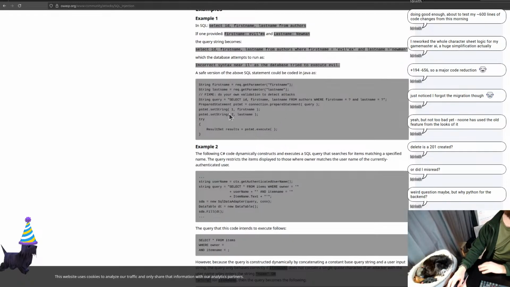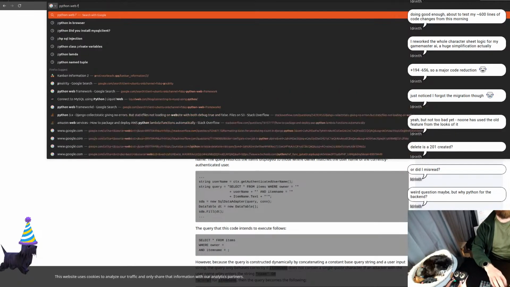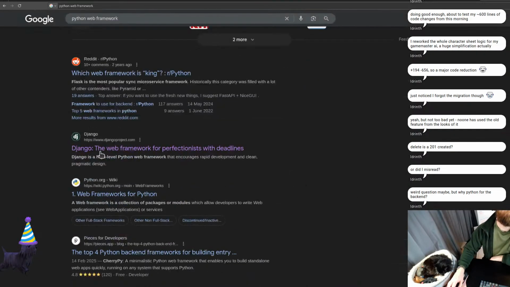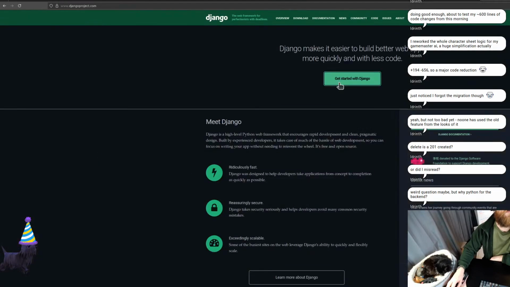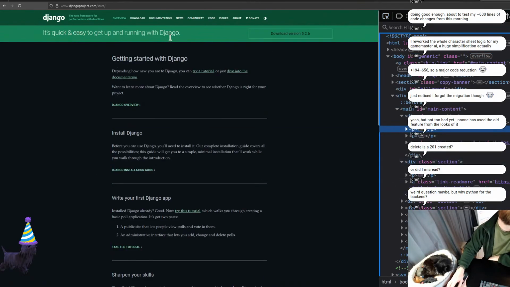And I couldn't find a really good tutorial to sort of get around that. I was like, all right, cool. I'm gonna put PHP down for the moment. I know Python, so I'm just gonna try and learn web development with Python. And I went Python web framework into Google, and it came up with Django. And I was like, all right, cool. I clicked on the getting started with Django, and within 20 minutes of doing this tutorial, I was like, you know what? I'm gonna build NearBeach with this, and that's it. That's all. That's why.